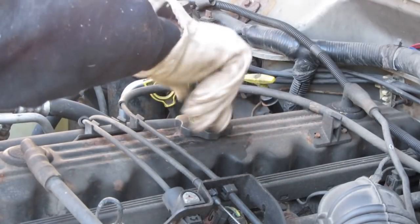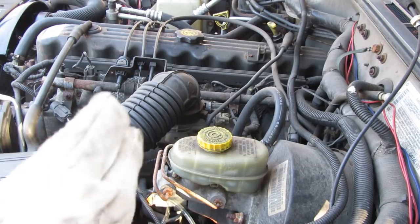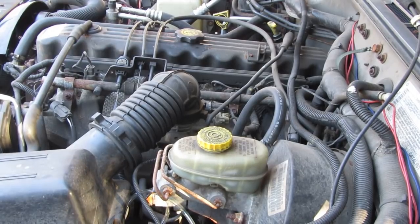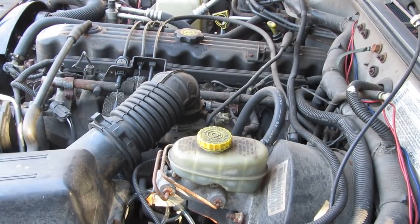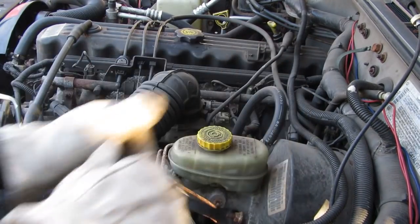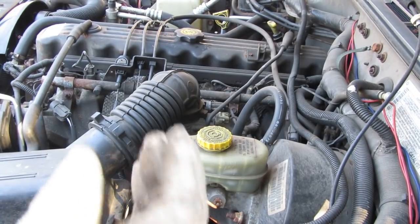Okay. Now here's where the conversation gets tricky. You're going to put this into the top of your motor using a vacuum line to pull it in. Now choosing which vacuum line absolutely matters. I know a lot of people like to use this brake booster vacuum line. You pull it off the booster side. You slowly pour the Seafoam, Gumout, whatever into there, and it pulls it into the motor.